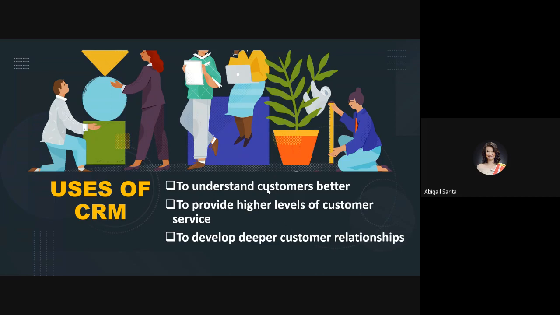Next, to develop deeper customer relationships. You know what, class? Sometimes most of the customers want to feel appreciated and known. So kung halimbawa yung customer mo pag nagpunta dun sa concierge, good morning, Ma'am Alisa. Tapos magugulat siya, wow, do you know me? Kilala mo ko, alam mo yung name ko. Yes, ma'am, you already booked with our hotel 2 months ago. So, hindi niya alam, ay, paano mo nalaman yon? Siyempre, meron kayong system, nakikita mo.